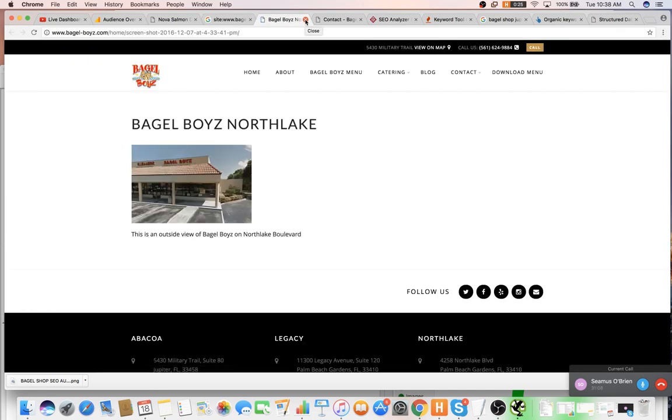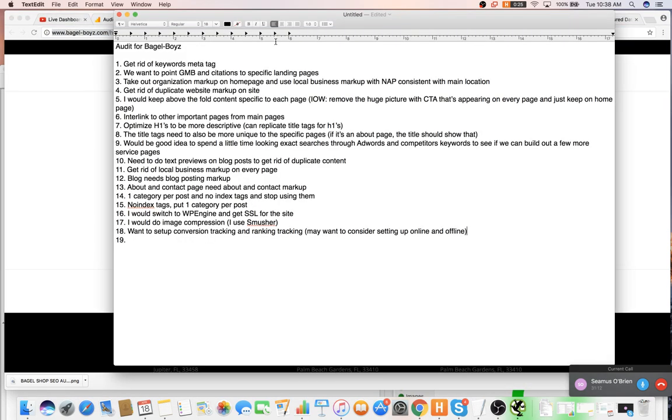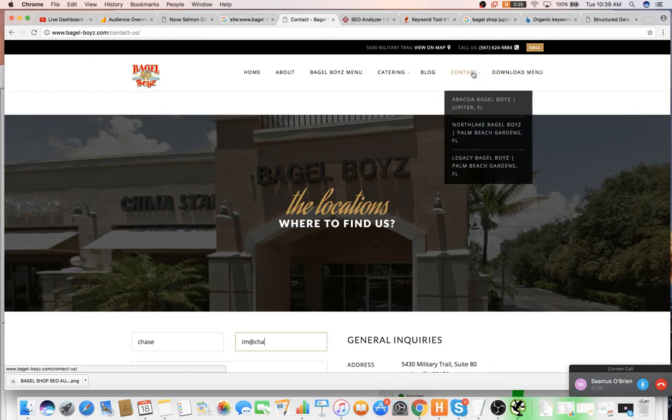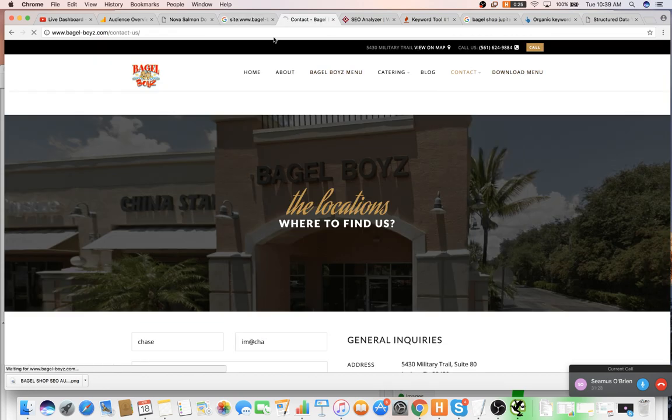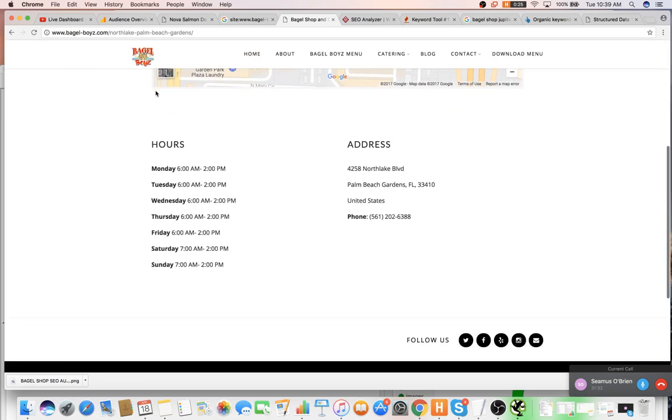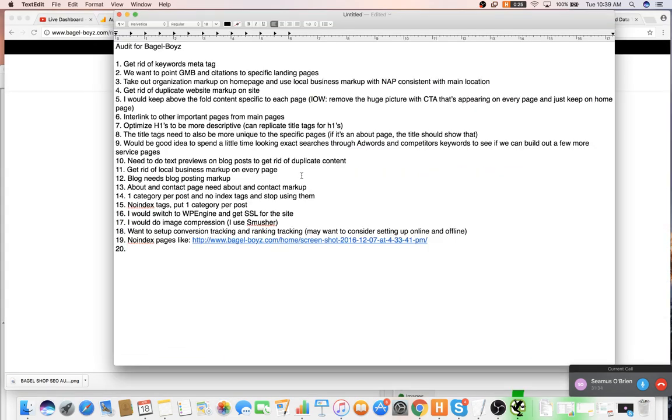So for some reason it's indexing all of these, which we want to make sure we're noindexing, because they're just thin content pages. So I would make these a little bit more descriptive to the area.